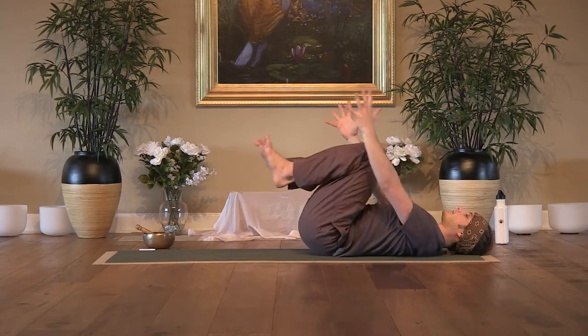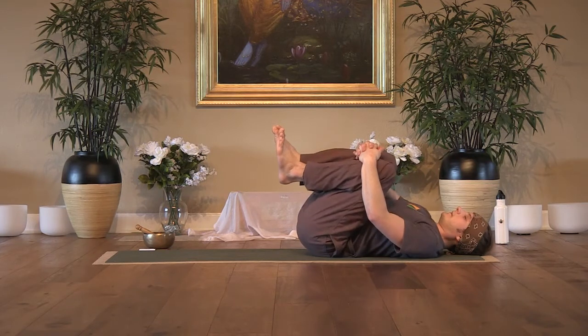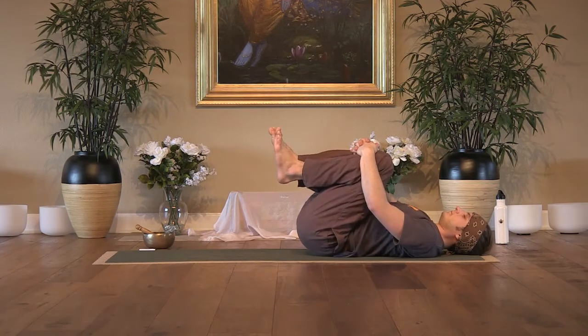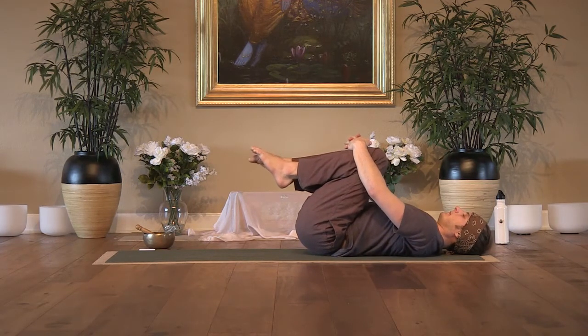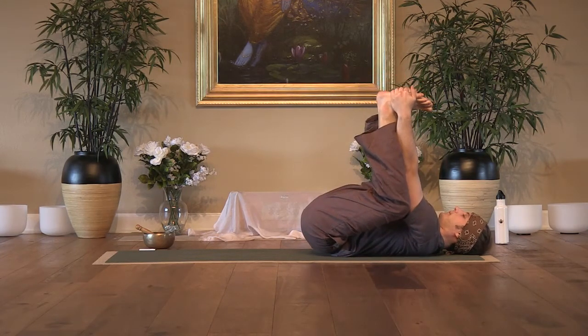Draw your knees into your chest, wrap your arms around the shins. Take a little gentle rock from side to side. And take hands to outside of your feet. Come into a little happy baby.